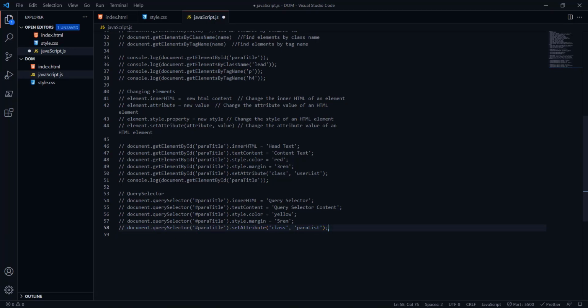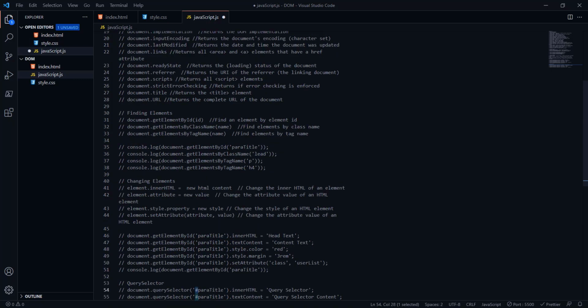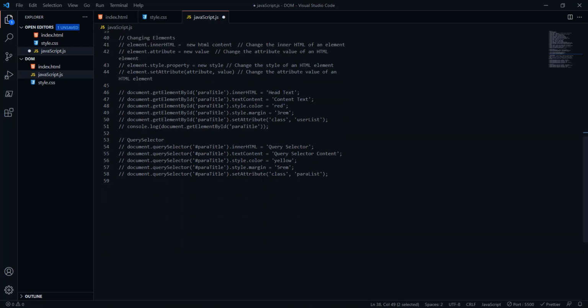This is for the querySelector. We can select by the class name by using the dot, and we can select by the paragraph name, like we put above.